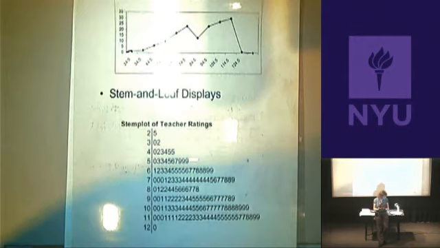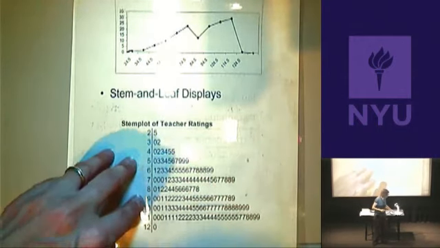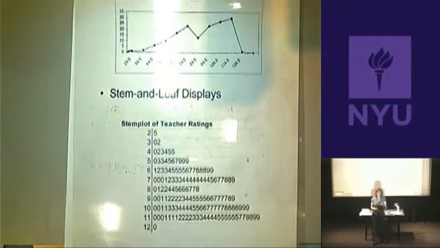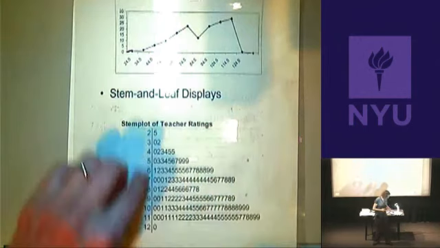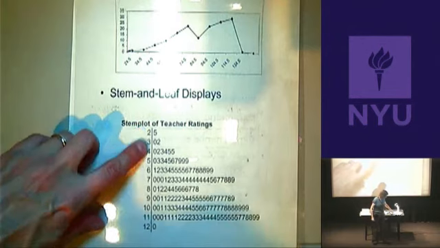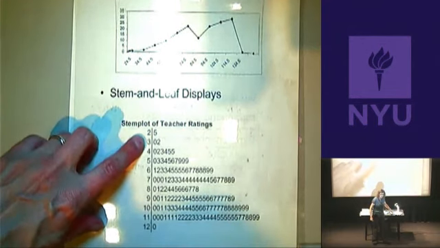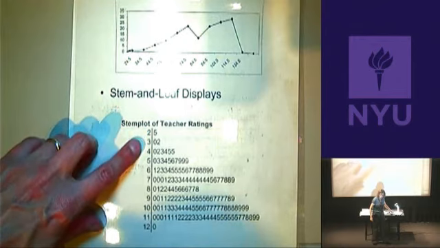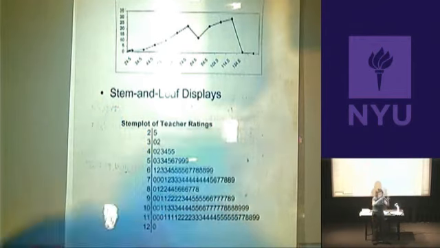There's a couple other things you can do. One thing you can do is make the scale more refined. Here, these are in 10s, right? You could do it in 5s and make it even more refined, right? So instead of having 1, 2 here and 1, 3 here, you would have 2 2s: 20 to 24, 25 to 29, 30 to 34, 35 to 39, all right? And that would just make it finer gradations.